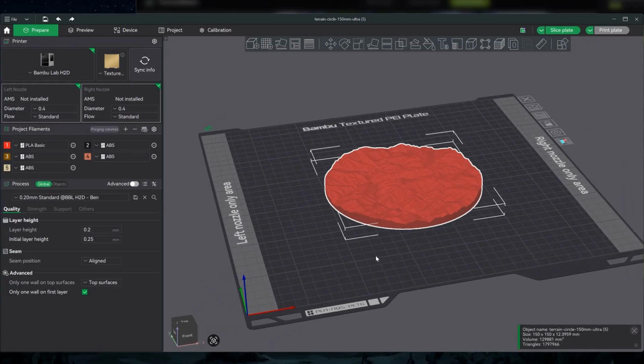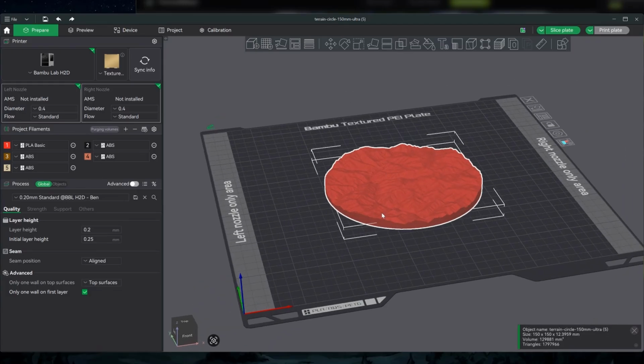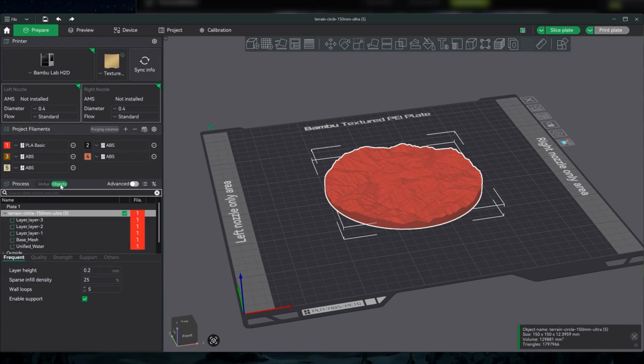Now, when you're in here, what you'll see is your slicer will apply probably your primary filament to all the different objects here. But what you want to do is go into this left-hand pane over here, click on objects, and now you can see all the different exported objects that go along with it.